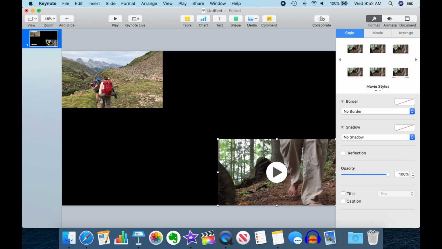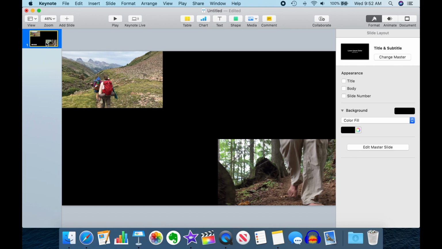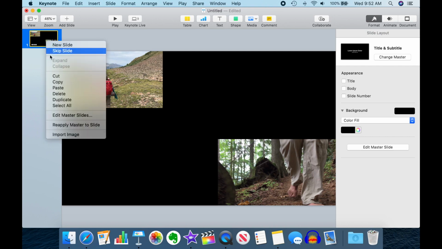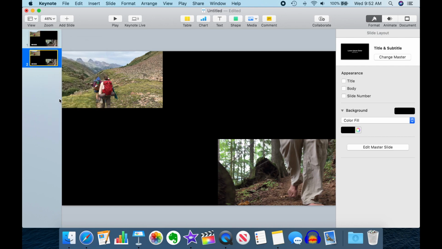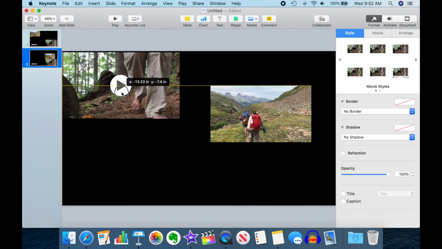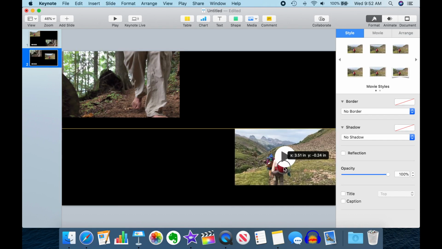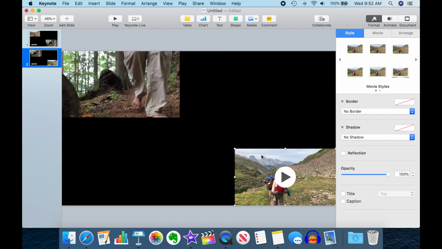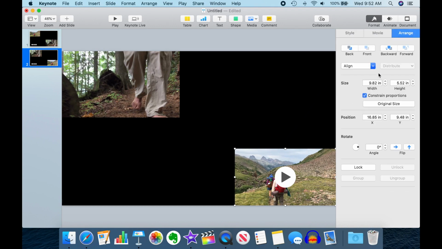We're all set. Our next step, click on the slide display over on the left-hand side here. Right-click and duplicate, and that'll make a second copy of this slide that is exactly the same as the first one. And now what we'll do is we'll do stuff on this second slide, and then Magic Move will make the transition from one to the next. So just for grins, let's switch positions here. And okay, now we've got them switched, and then we will rotate them.